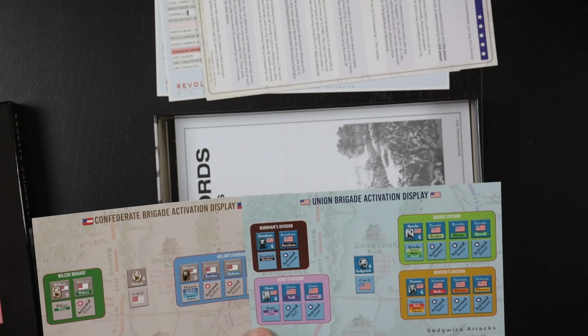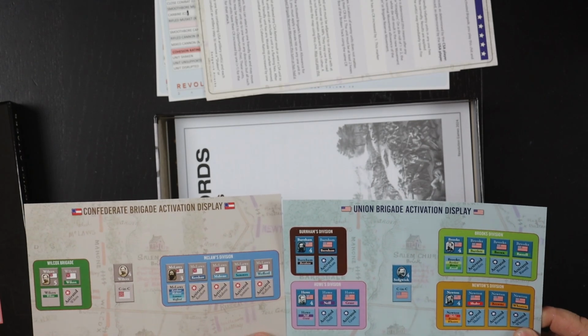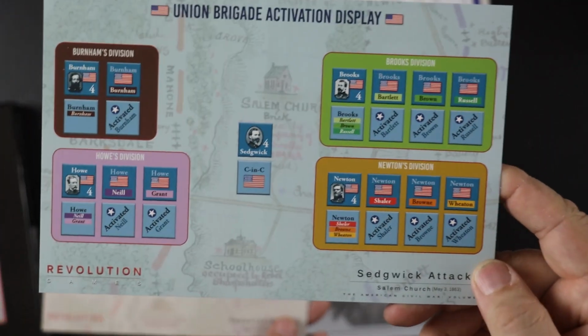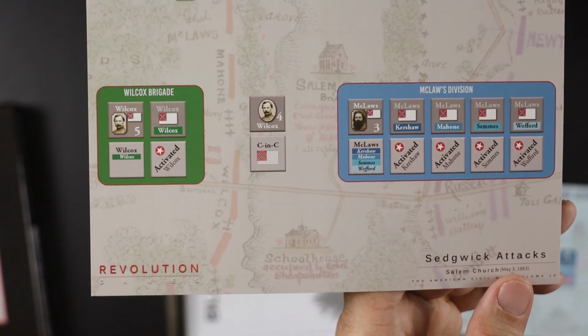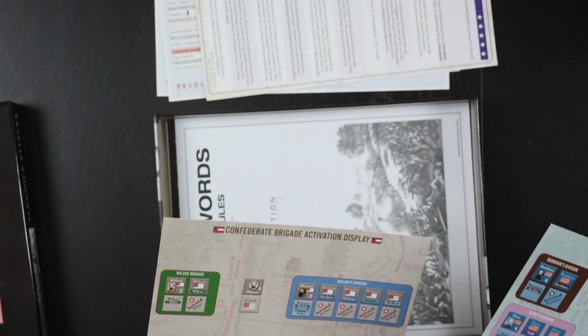And here we have Sedgwick versus Wilcox. Not your mightiest two commanders in chief. You can see who Wilcox has, and Wilcox just really has his own brigade and McLaws' brigade. Or division, I should say, I guess.